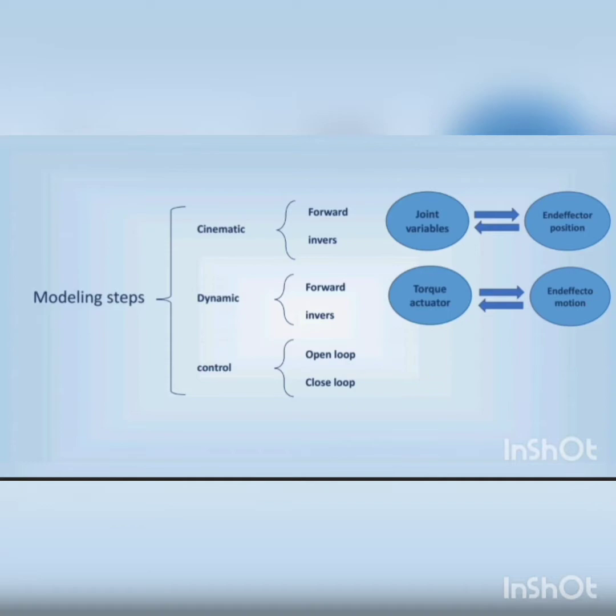In kinematics, we are in search of the end effector, having the magnitude of displacement and the rotation of the joints, or vice versa. We will have a direct and a reverse method based on our approach toward achieving the end effector from the joints or achieving the joints from the end effector.